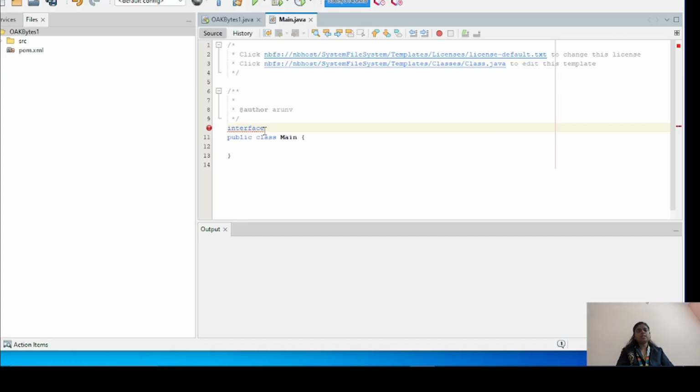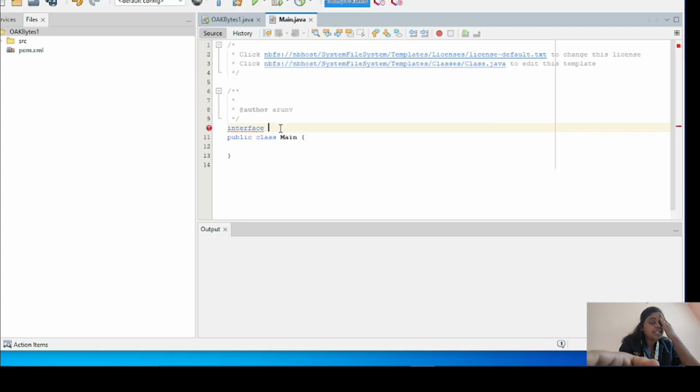If the user uses the @ symbol, the compiler will recognize that interface as a functional interface, and if a user tries to add an extra abstract method, the compiler will show an error. Okay, so I'm not going to use the annotation as of now, for the purpose of simplicity. I'm going to create one functional interface. So what is the syntax?